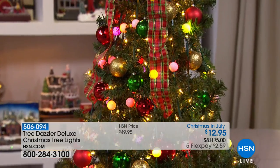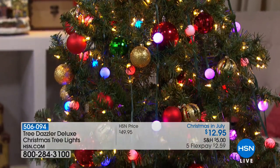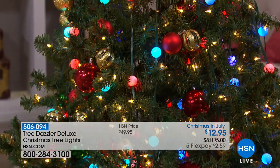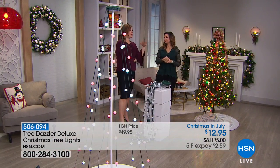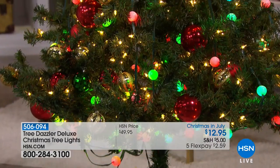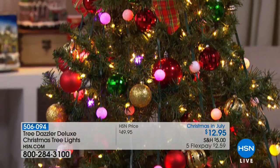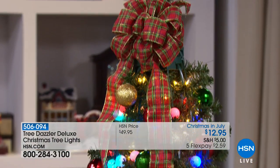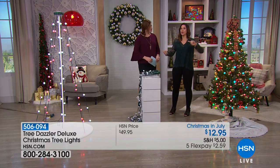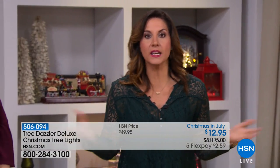I was prepping for the show and I saw $12.95 and literally thought someone made a mistake. This originally launched for $49.95. Don't think something's wrong just because of the low price — the reviews on hsn.com are outstanding with 120 reviews as a customer pick. Rebecca has had hers for two years and loves it just as much. And this is the deluxe version — even better than what you see out there.